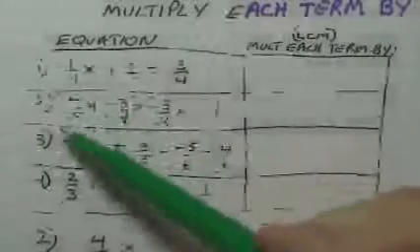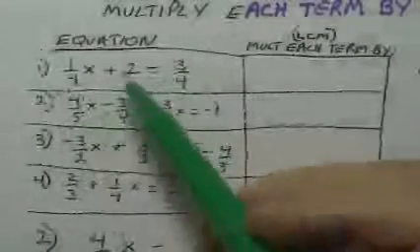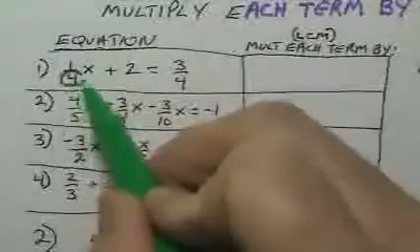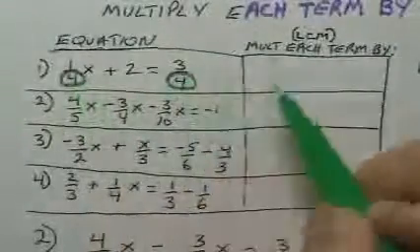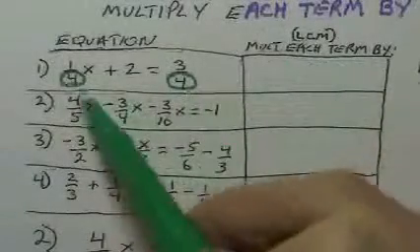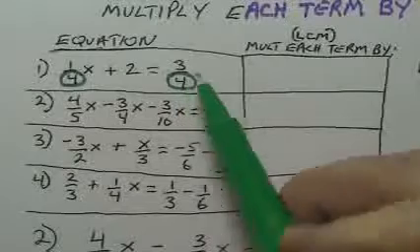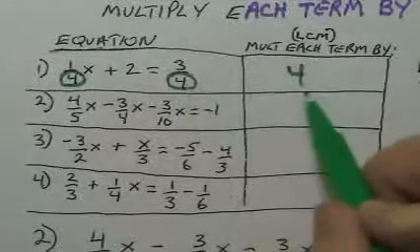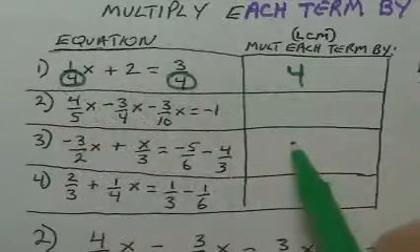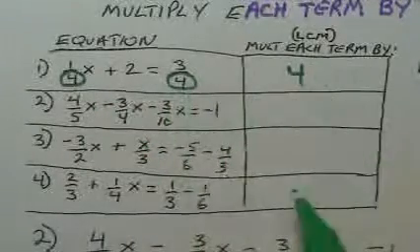Okay, let's take a look at each one of these four equations that we're going to be doing. Now in this first equation, let's look at the denominators. We have a 4 and we have another 4. So what's the least common multiple? In other words, to get rid of these 4s, we're going to multiply by 4, because each one of these fractions, least common multiple is 4.